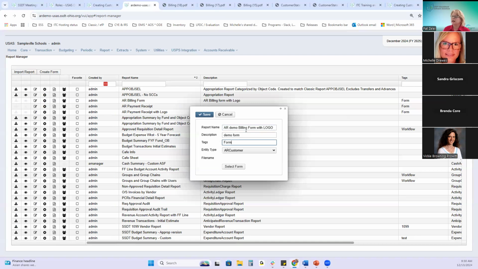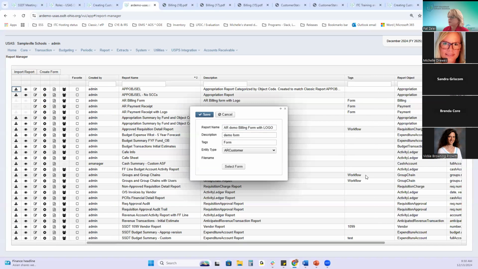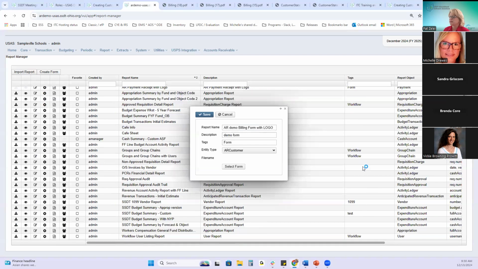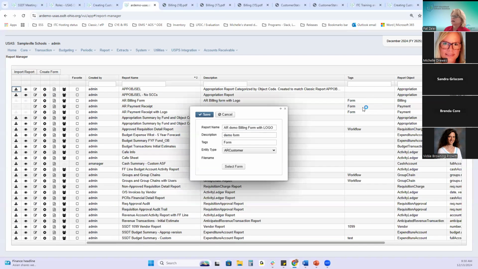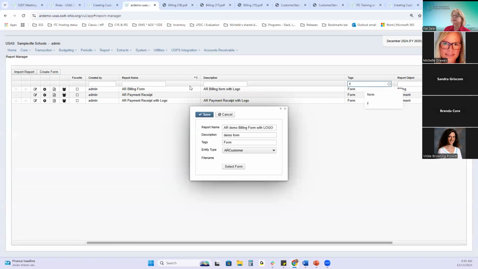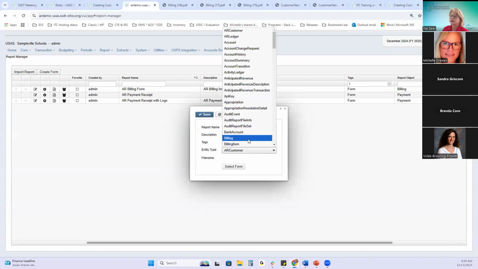I like to use tags because as you see on this grid, we have different tags in our database where some are for workflows, some are for 1099s, and then I like to designate the type of form. So if I'm just looking for all my forms, I can just sort that grid. So tags, and then the entity type, and this is in the PowerPoint too, but the entity type is billing.